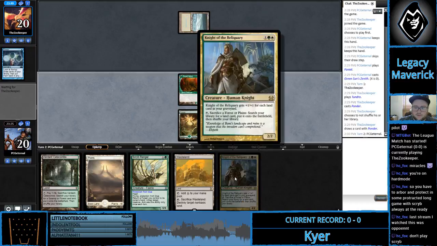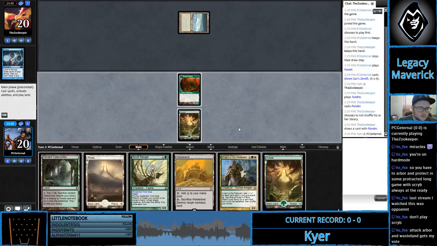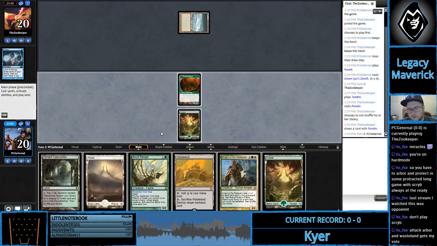The only thing is, if they can keep Terminus going, attack with Arbor and Wasteland. Why wouldn't I play Scryb Ranger? Why would I attack? You just don't want them to get extra value off of a Terminus? I want to Wasteland them, that's for sure, but I was definitely thinking Scryb Ranger. What's your reasoning, Fox?